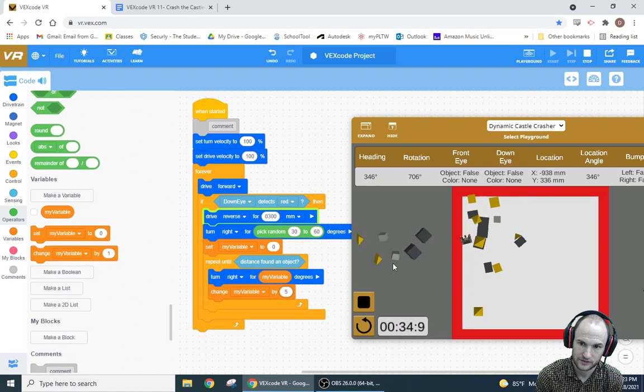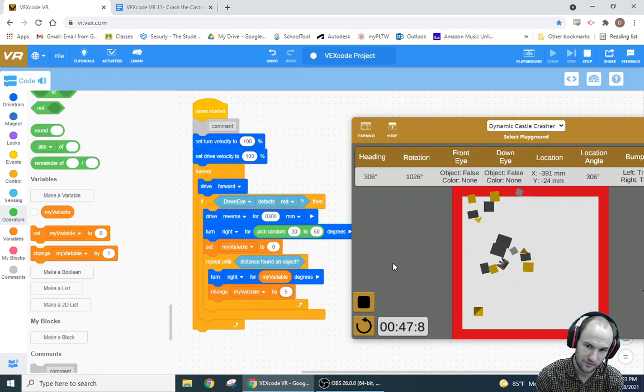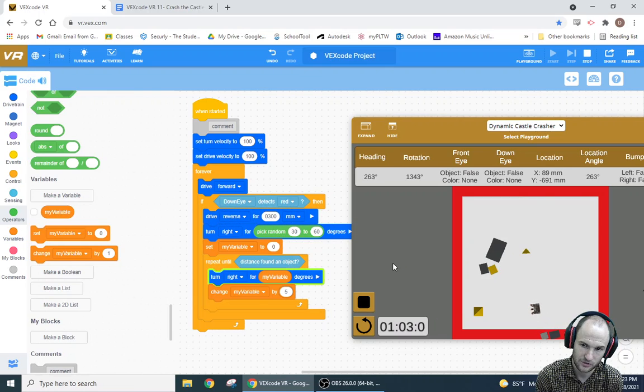There it goes. So I've got one block left that it's got to go get down at the bottom. It's kind of like in a sea of things right now, so it may take a while. And it's all based on how it comes off. It's having a lot of trouble picking up that one in the corner. I don't know if it's because it's far away or what. But it's doing a pretty good job cleaning off the map here. So this is the algorithm you would use to automatically clean off any of the maps. It will definitely knock them all over. There it goes. That's the last one I had to get.